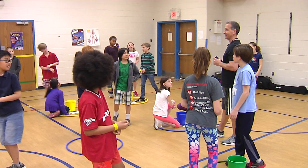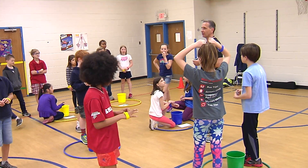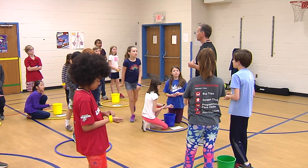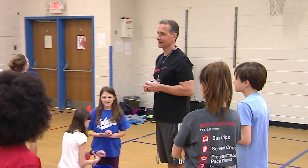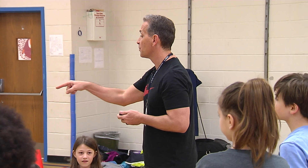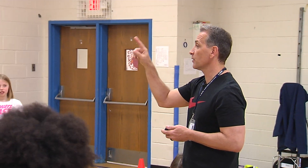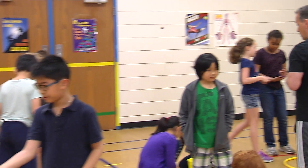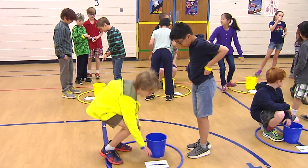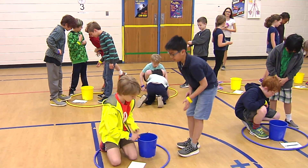We're going to change the rules up a little bit. We're going to make it more complicated because you are fourth graders and adding three numbers is really not that hard for you, is it? So now we're going to multiply. On the ground is a piece of scratch paper and a pencil if you need it. Now you are multiplying the three numbers. If you get lower numbers it might not be that hard, but if you get some higher numbers you might need to use the scrap paper. Multiply the first number by the next, then that result by the next number.